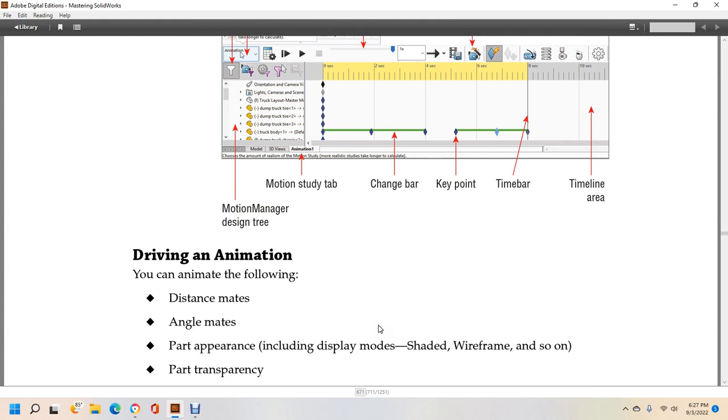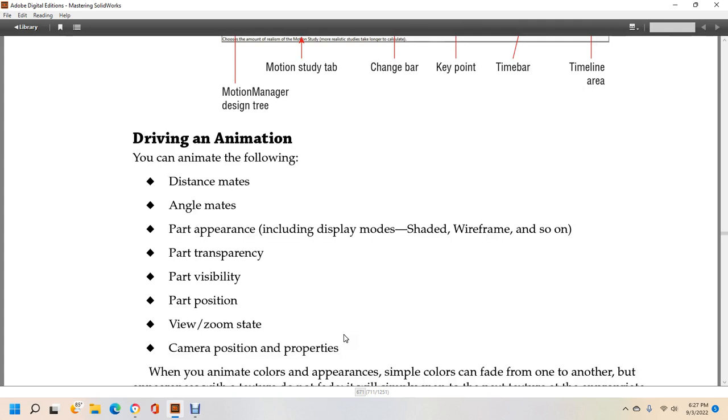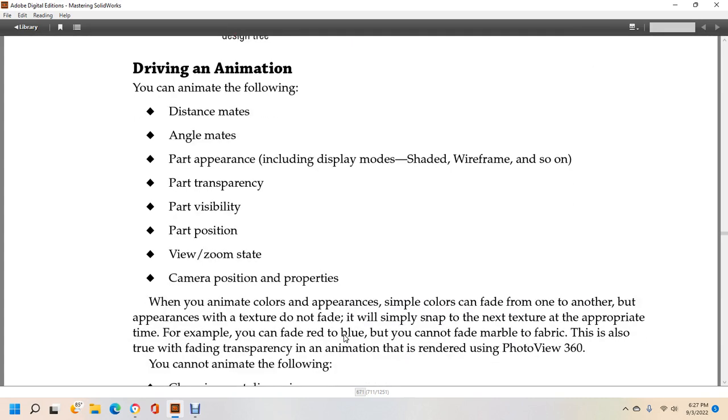Driving an animation, you can animate the following: distance mates, angle mates, part appearance including display mode such as shaded or wireframe, part transparency, part visibility, part position, view zoom, and camera position properties. When you animate colors and appearances, simple colors can fade from one to another, but appearances with a texture do not fade.